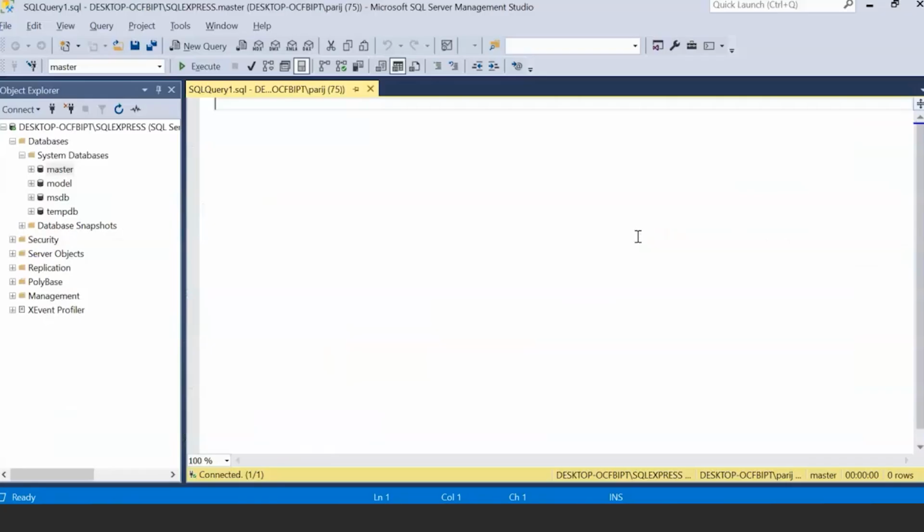Now let's move on to creating a database in SQL Server.